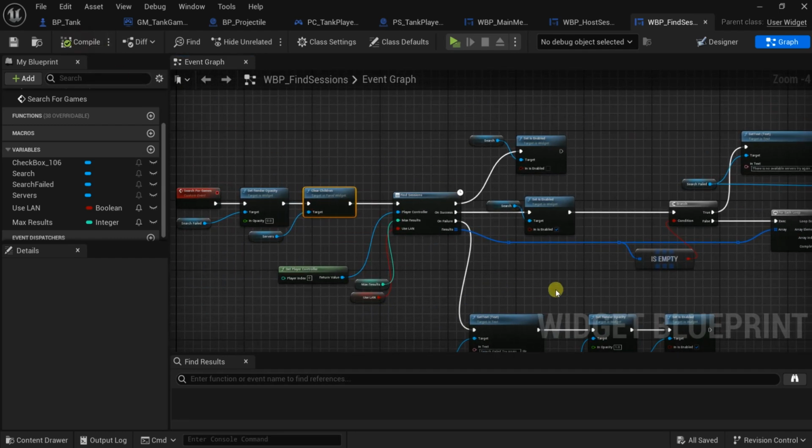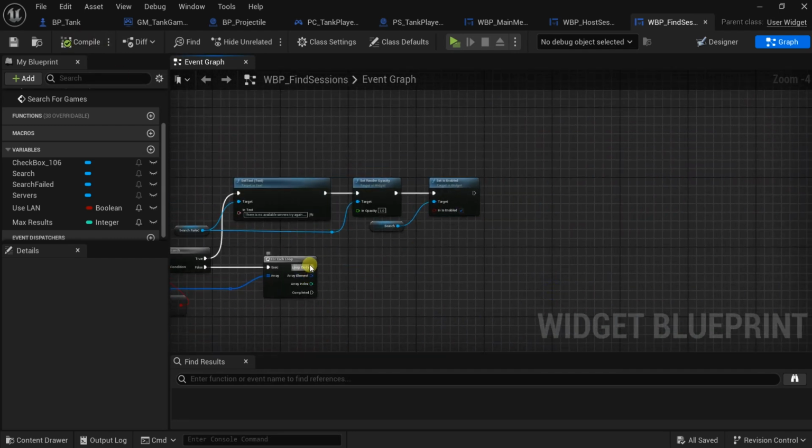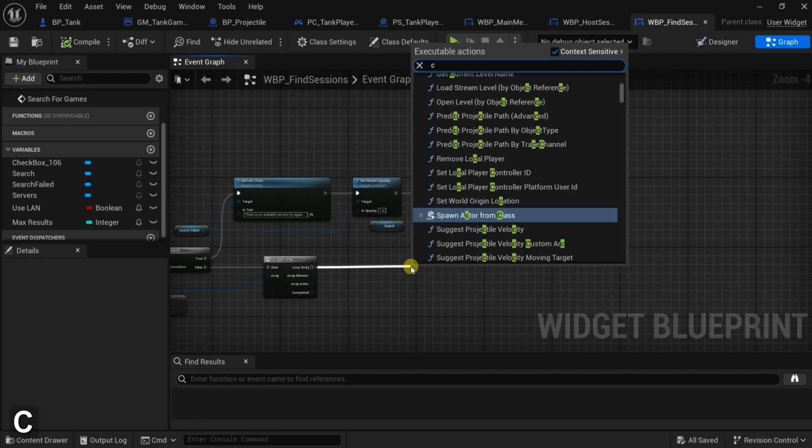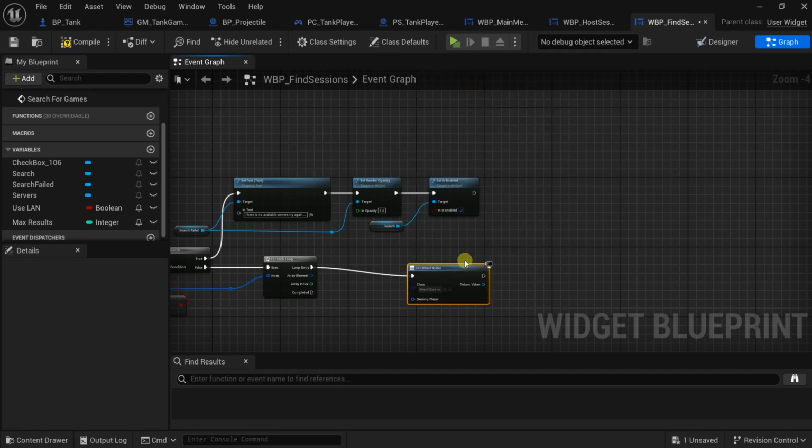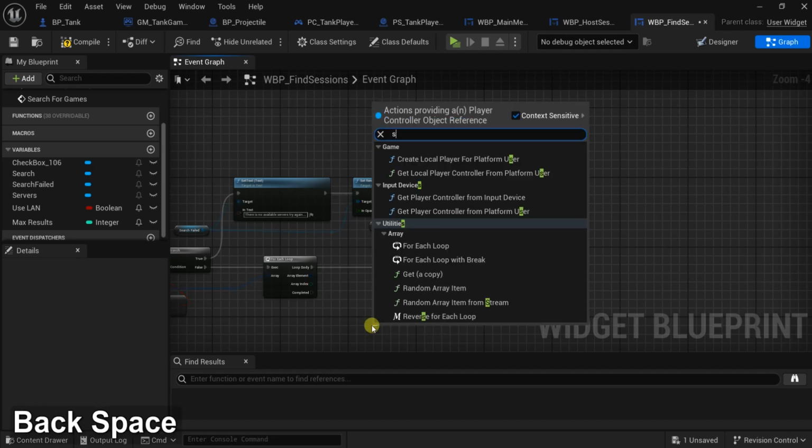So for the for loop, what we will do is we will create a widget. Create widget, and this widget will represent the server information. Let's get player controller.